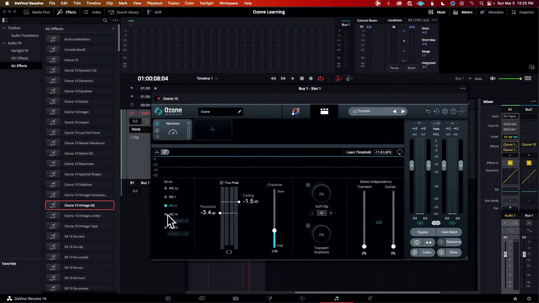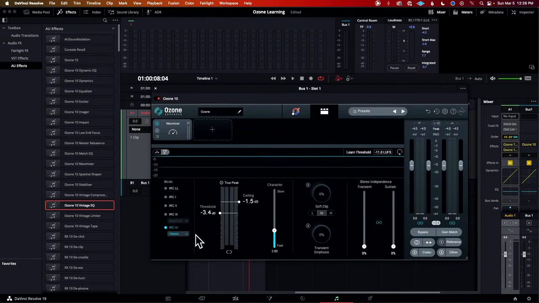We also have here in this third one, surgical limiting tailored to your audio. And then if you do select that one, you get a couple of different options there. You've got, if you want a pumping effect, a balanced effect, a crisp effect, or a clipping effect, reduced pumping and distortion. Let's go ahead and go with that.